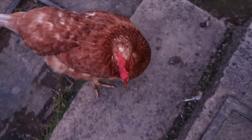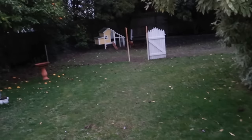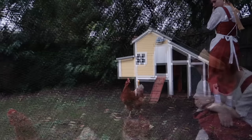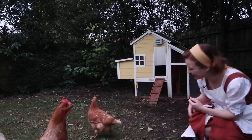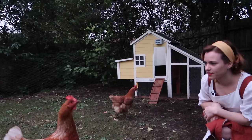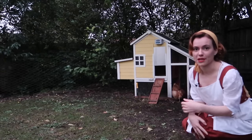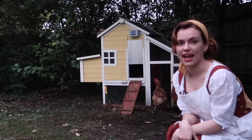And while the muffins are cooking, I'm going to go and say goodnight to the chickens. Hi, Mabel. Hi, darling. Hello. Come on, let's go to bed. Hi Maud, how are you going? You're looking much better with all your feathers. We've had a problem with this big bad crow. It's coming and scaring the chickens and frightening them. And it ate one of their eggs today, I think.